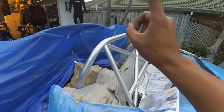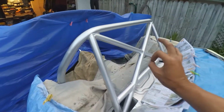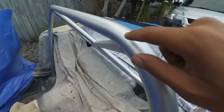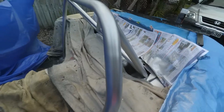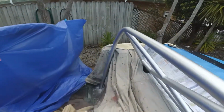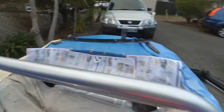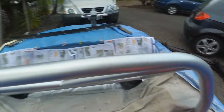In this awful light, you could probably see it looks pretty good, but if you look really closely, you can still see some texture on it, but that's not going to bother me for a spray can job. For my time lapse, I was doing it in block sections, and hopefully it will turn out okay.